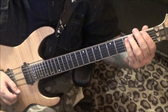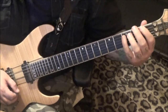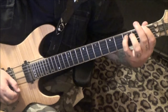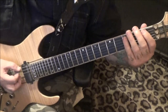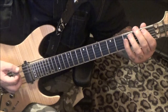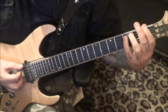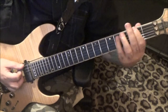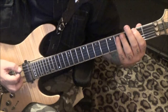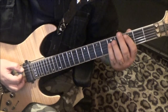Section three, 46 seconds in: F5 to B-flat 5. You'll go one-three E-A to one — and you lift that ring — one, one-three A-D, rest. Do that twice. Then this time F5 to F-sharp 5, which is one-three E-A to two-four. You'll go open A, one A, one A, three A, and then three-five A-D, down-up-down-up.